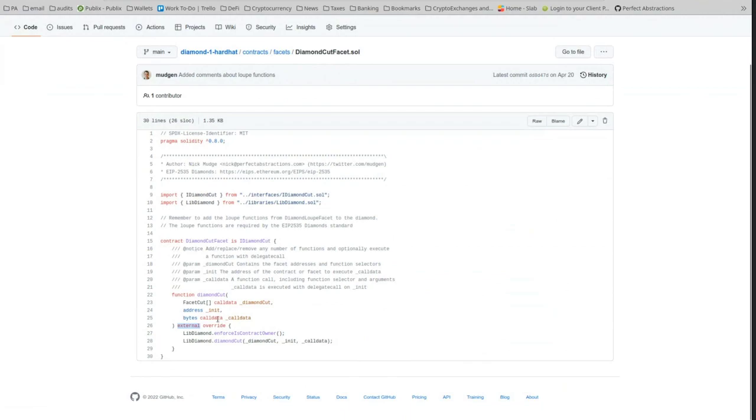And notice that this faucet also imports the lib diamond and does a diamond cut. So this also shows off that a good way to share functionality between faucets and even your diamond proxy is to use libraries, because here we're using the same library in this faucet.